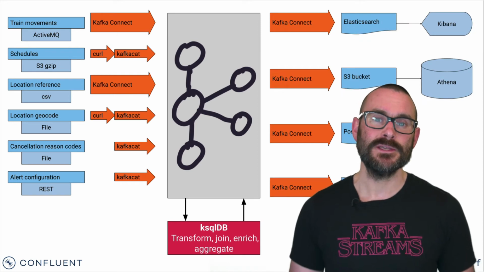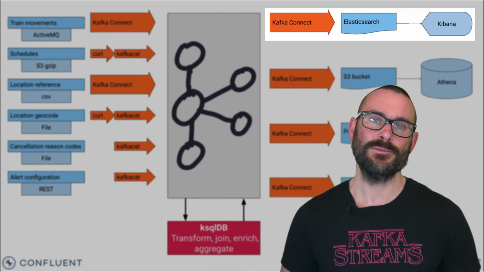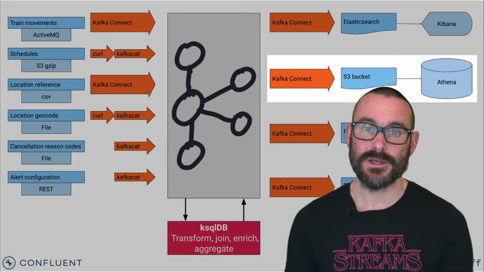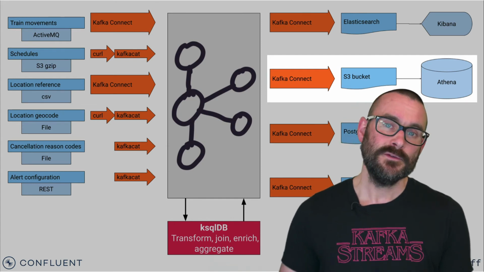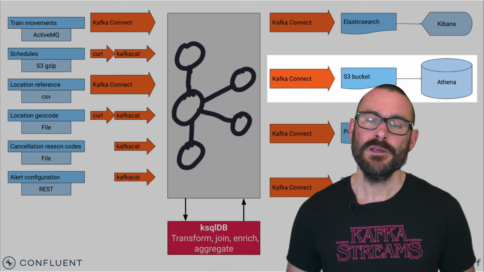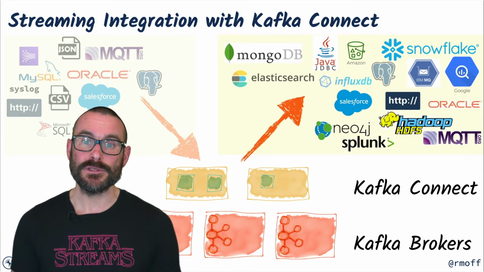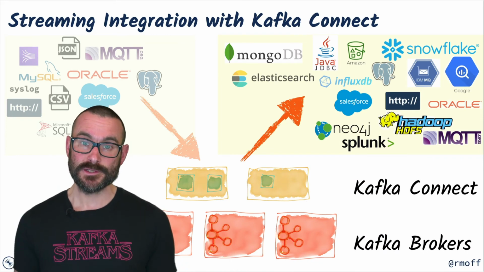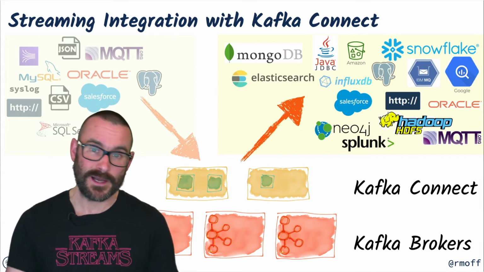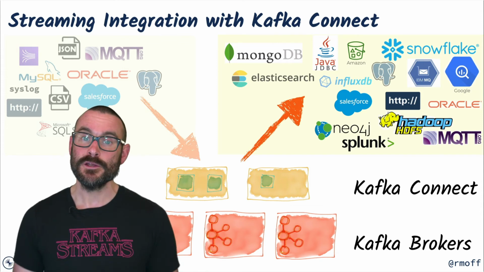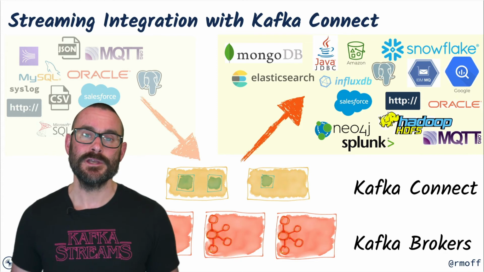So we can do things like this. We can use Kafka Connect to push the data to Elasticsearch for a real-time dashboard. We'll use Kafka Connect to push the data to S3, probably the same data, because another team wants to use it for some data science type stuff. So there are lots of different uses for this data. The integrations I'm going to show you are built using Kafka Connect. Obviously, you could use the consumer API itself as well. In whatever language you're using, whether C, C++, Go, Python, Java, etc., you can use the appropriate client library for the consumer API and build your own applications around this data.